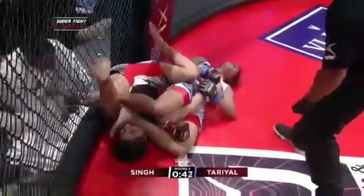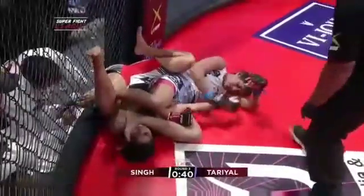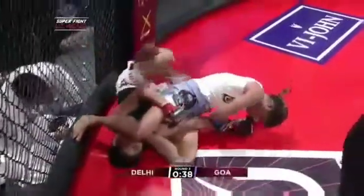We can't see much from this position. No, she doesn't have it. No, and she's not pulling it the right way. Now she's making the necessary adjustments, and once again she lost it. You really got to stick to the basics when you're going for an armbar. Make sure that you're... Oh, she tapped!